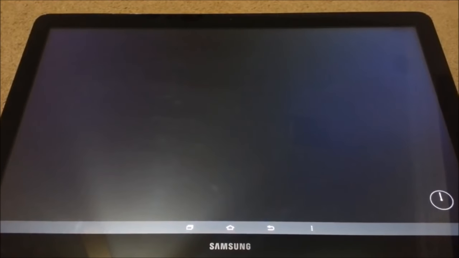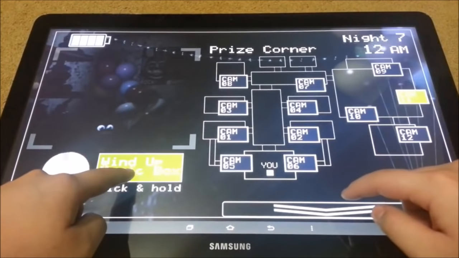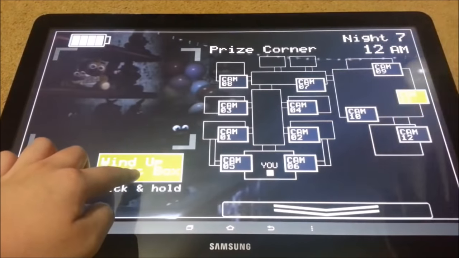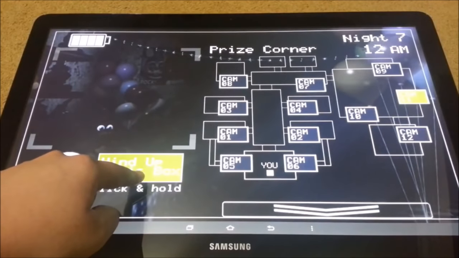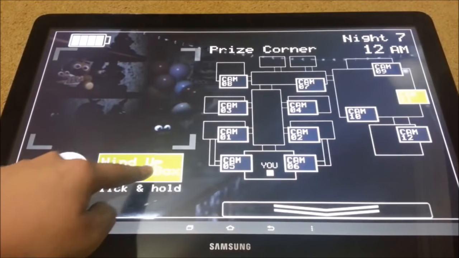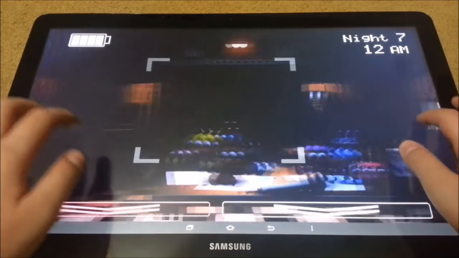Alright, 12 a.m., 7th night. This could be good. Alright, just wait for the music. Guys, all you have to do is just wait for the music until they come. Yeah, this is really peaceful music for me. It's really soothing. Alright, let's get started with the sequence like I always did.